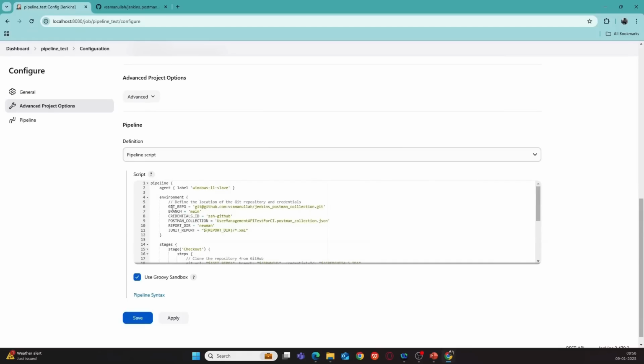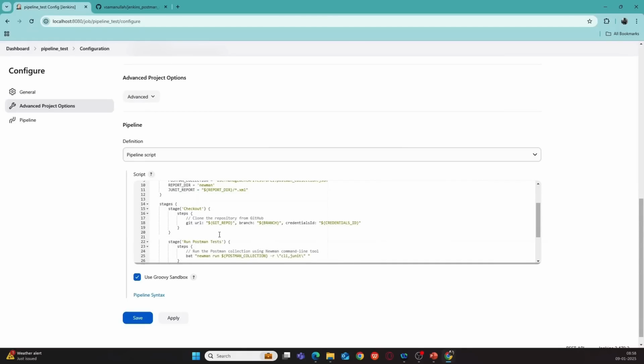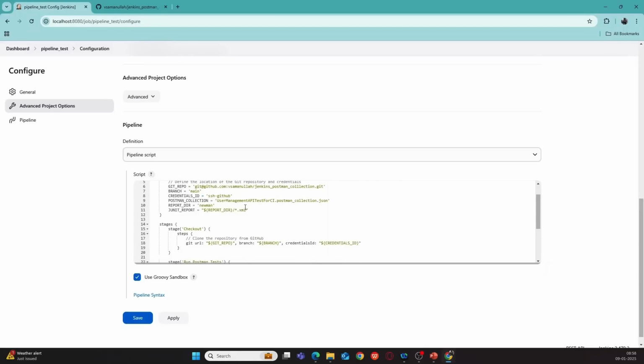I have stored this URL in the git repo variable, followed by the comma, the branch, you will have to specify the branch. The branch is the main branch, and the credential ID, I will be using the credential ID as the SSH GitHub.